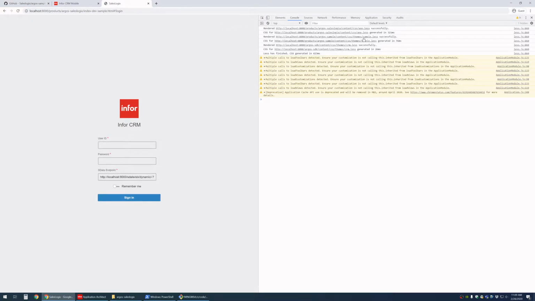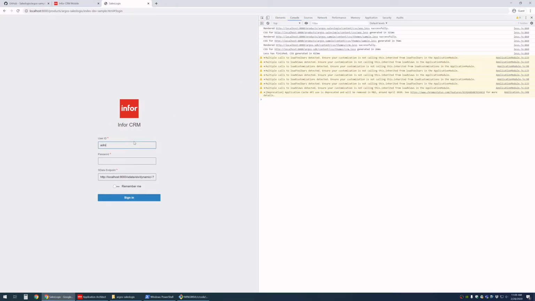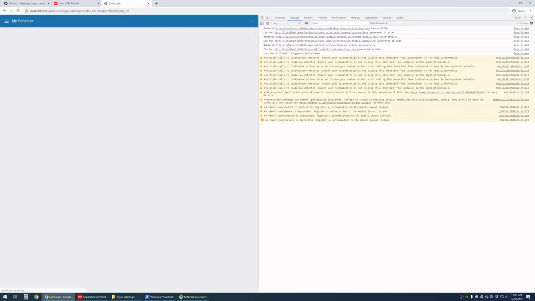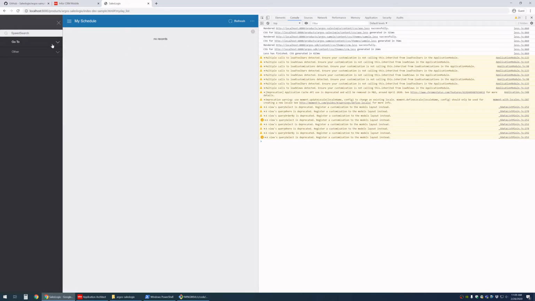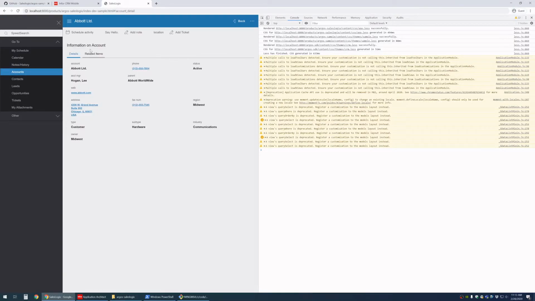Make sure there's no errors. And make sure we can log in. And we're good. The next thing we want to do is just make sure our customization is loaded properly. So go ahead and open the accounts list and the account detail. And you can see up here in the toolbar there's a say hello, and when you click it, hello world pops up. So our customization is in fact loaded okay.